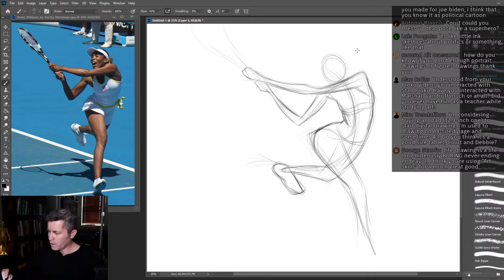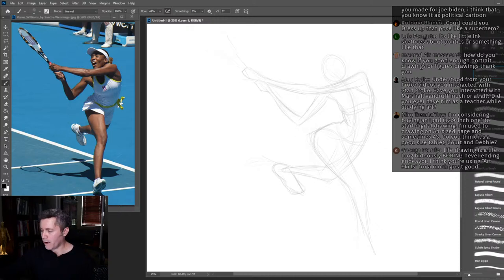Okay, so this is the simple forms here, not very anatomical, but the next step, what I would personally do, because I have so many scratchy lines, is dim this layer down and draw on top of it. I think I did that with the Kobe Bryant drawing that I did over the summer. I did layers and then dimmed them down and drew on top of them, so it's easier to draw without having to constantly erase things.